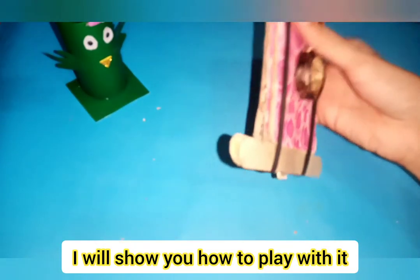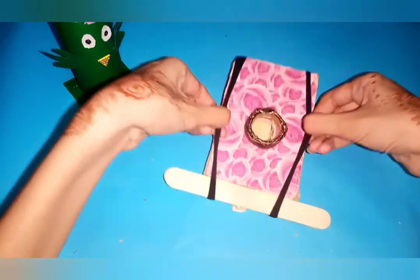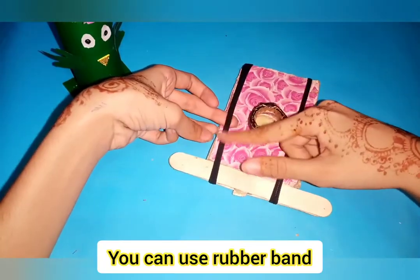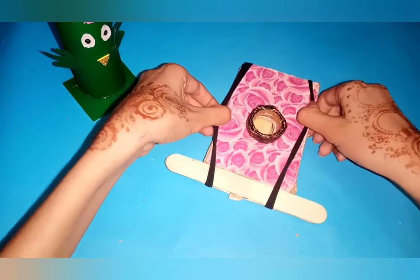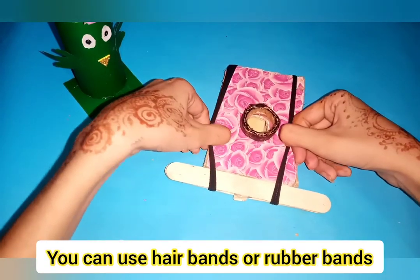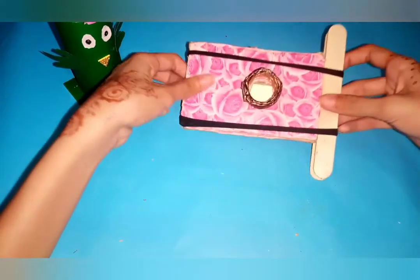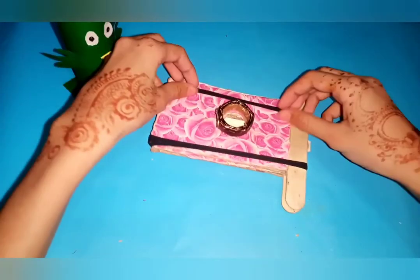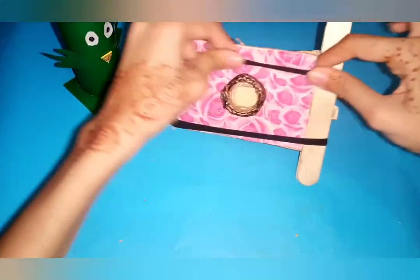So guys, actually they literally used long rubber bands instead of these, because these bands are hair bands which I bought new from the store. They're really thin and I thought they'd be better because I didn't have rubber bands, but you can use rubber bands. The thing is that they will break continuously if they are not too elastic. These are good, they will not break because they're made of cloth and they're very stretchy.